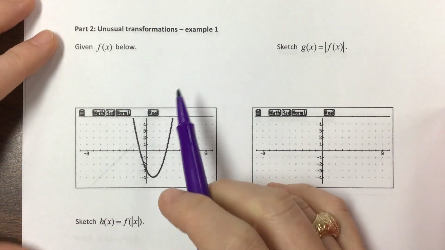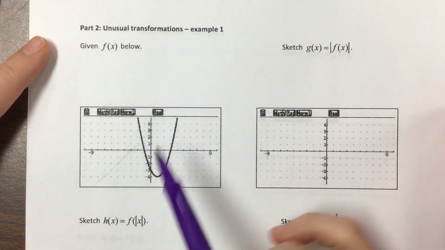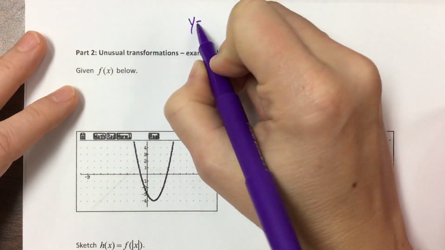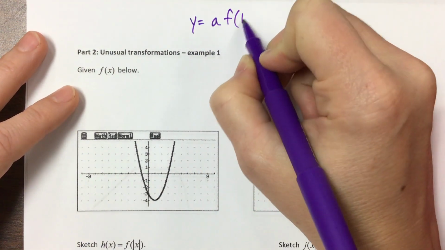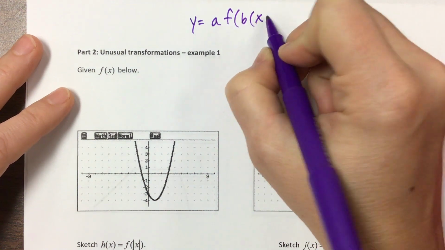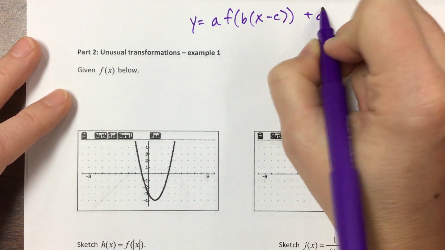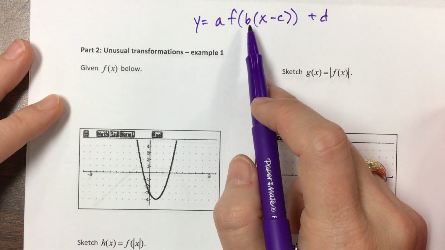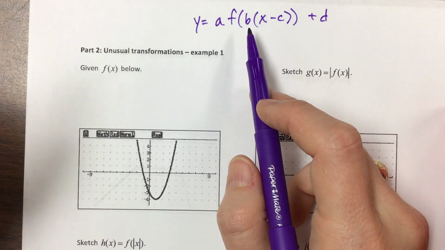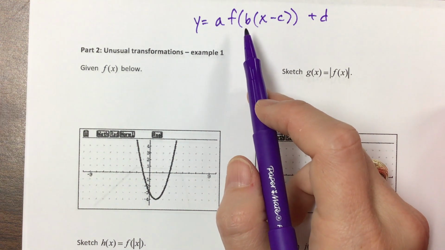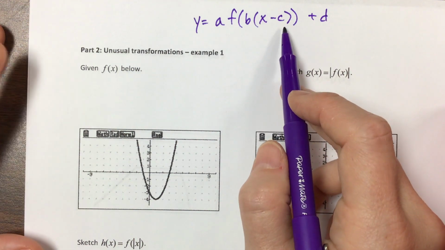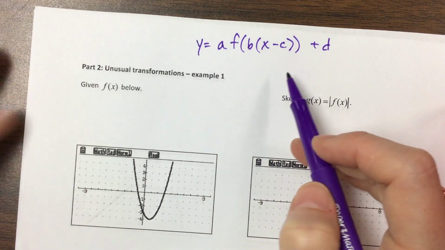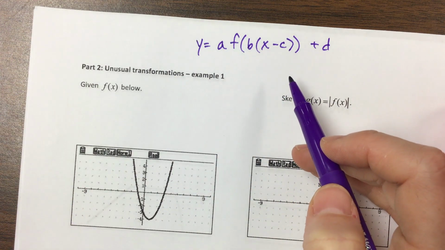On this one, what they're asking us to do, I am assuming that you're very good at doing, like if I say that y is equal to a f of b times x minus c plus d. If it's out front, it's going to be a vertical stretch. If it's inside, it's going to affect it horizontally, which is a compression of b or a stretch of 1 over b, and then it's going to shift it to the right c and up d. That is foundational, and I think HL kids, you're really good at that already.